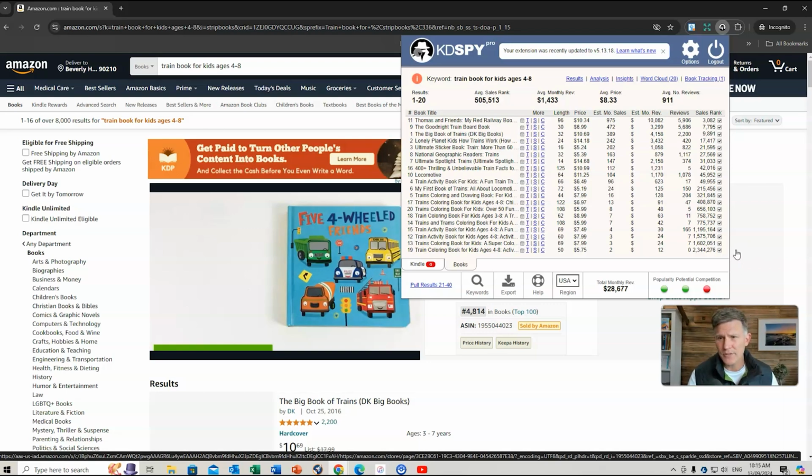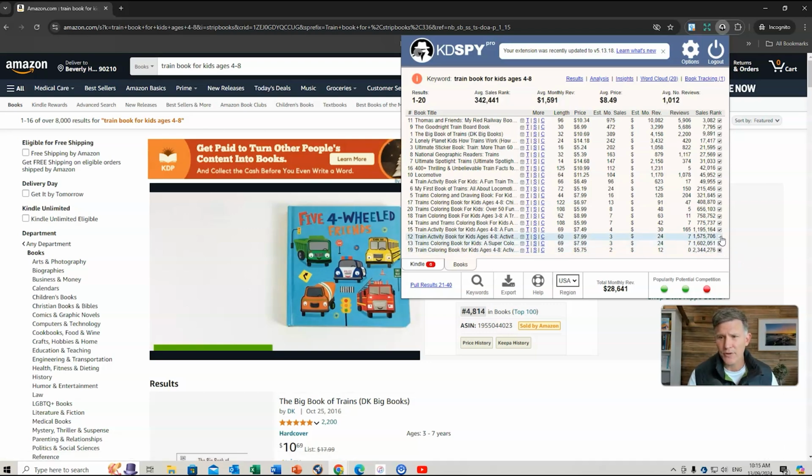What I'd sometimes do is get rid of the bottom three. We call them the outliers. They're the ones where books may be poorly written, but they feature in the top 20. And then that brings it down to 269,000 as an average sales rank. What I also like to do as part of my niche research with KDSPY is to look at the reviews. So I would consider a book with 150 reviews or less something that's obtainable for me.